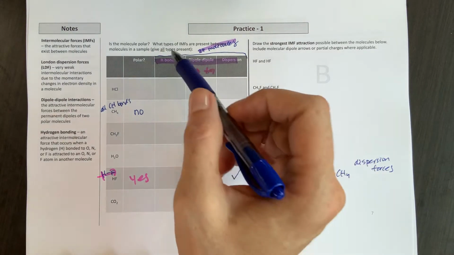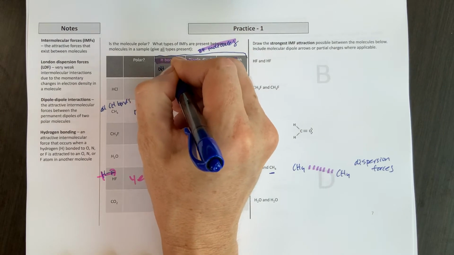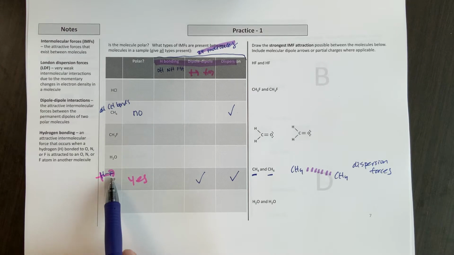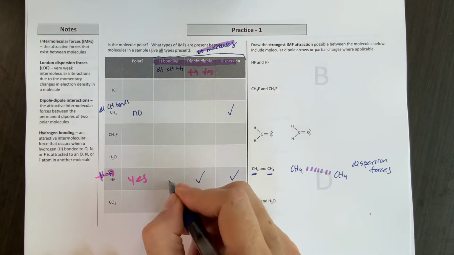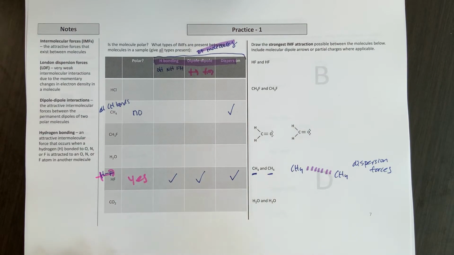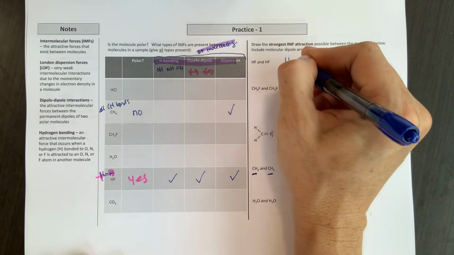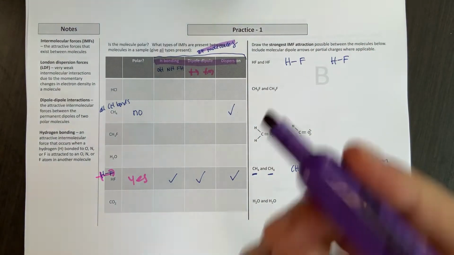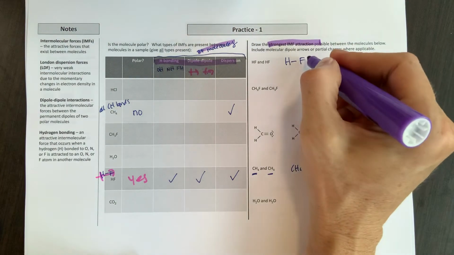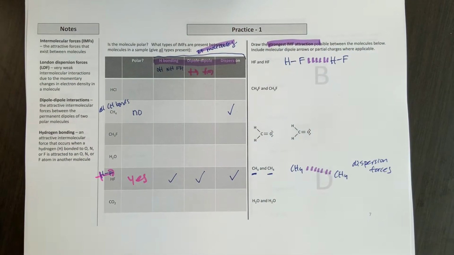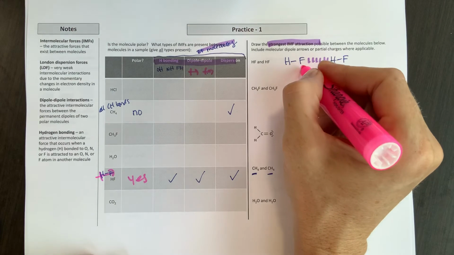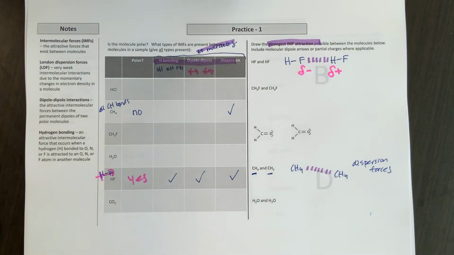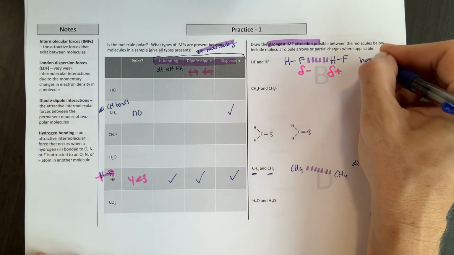So because this is polar, I can have a polar-polar or dipole-dipole attraction. And then finally, with the hydrogen bonding, I'm looking for OH, NH, FH in my molecule. So do I have that? I have that in HF, so that would mean that yes, I can hydrogen bond here. There's space to sketch these up here. So here I might draw HF and another HF, and I want to be drawing those strong intermolecular force attractions. I could show this one in a couple of ways, but with hydrogen bonding, I'm going to tend to default to partial negative, always a partial positive on the H, the donor, and so that shows my hydrogen bonding.